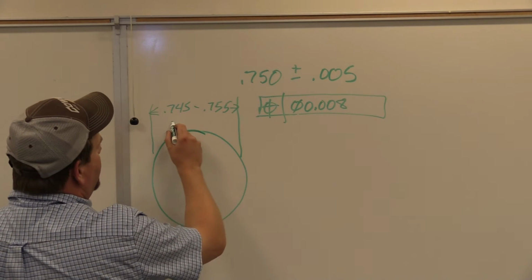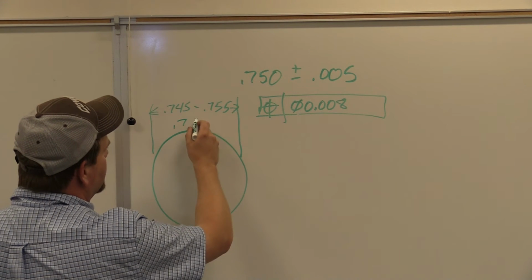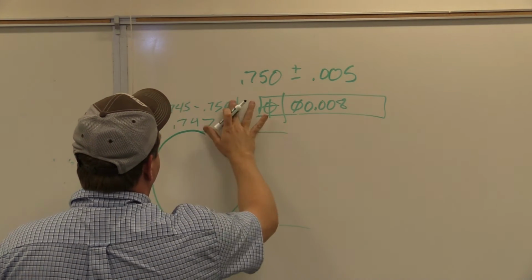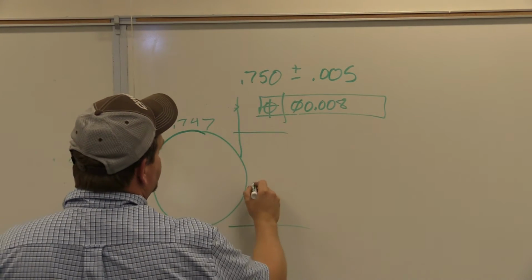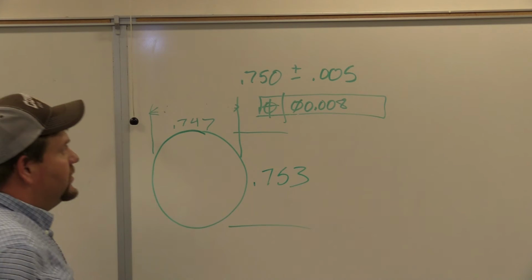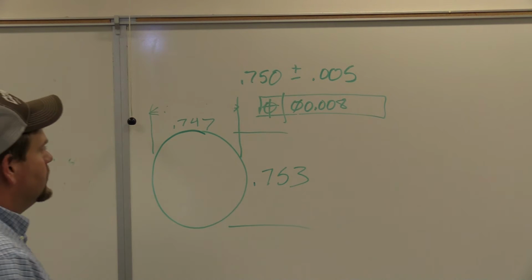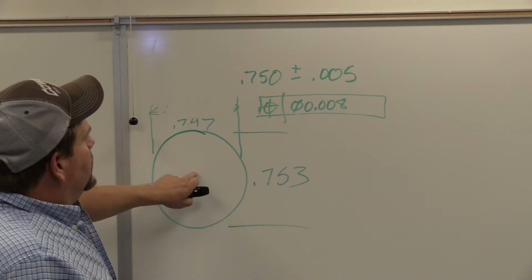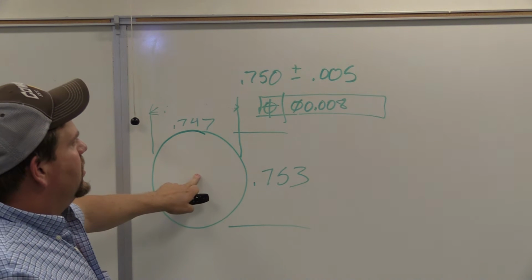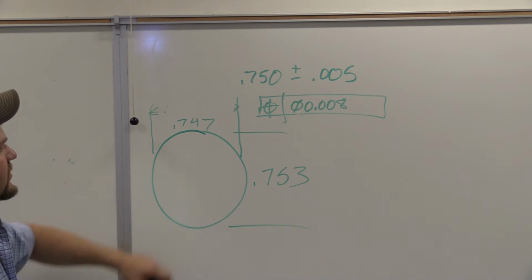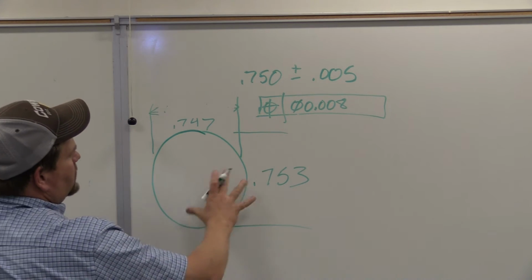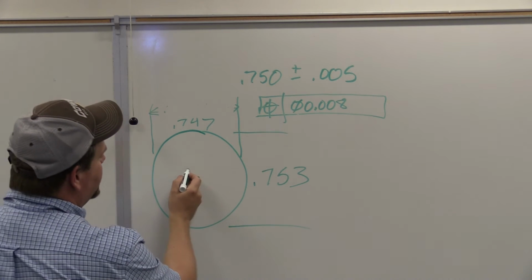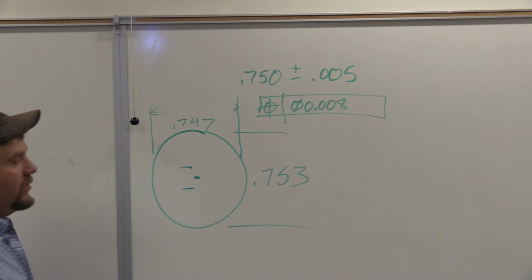Now, to say this ends up being 0.747, and then this dimension ends up being 0.753. Is it within tolerance? It is. Okay. It's ovaled. We know it's ovaled, but it's within tolerance of what it's stating. What it's showing us here is that the center, the position, has to be within 0.08 of an inch. Okay. So this is just giving us the outside dimension. What this is saying is that the center dimension has to be within 0.08 of an inch.